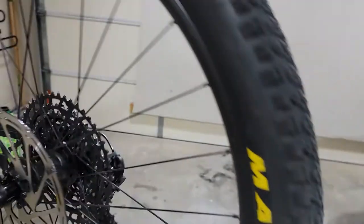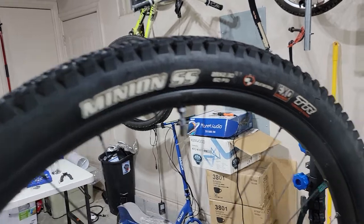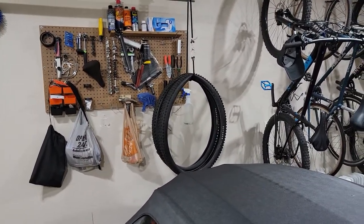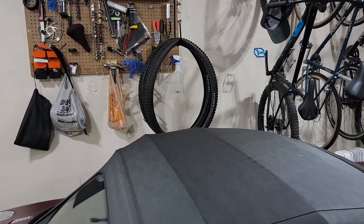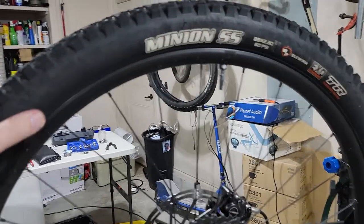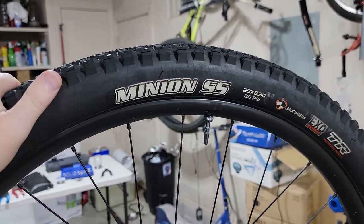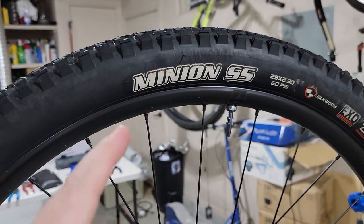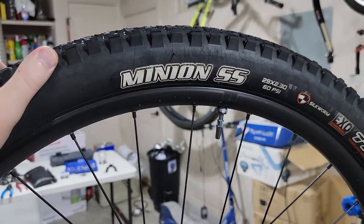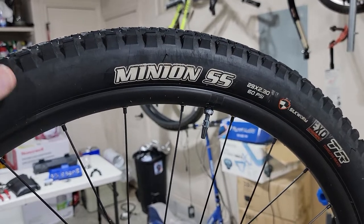I went ahead and replaced the tires. I found these online because at the time I was looking to up my tire game. Don't get me wrong — the Purgatory and the Butcher are good tires, heavy, and they don't roll super fast, but man, they're grippy; they do great in the mud. But I wanted something that's going to roll a little bit faster because the guys I try to ride with roll faster than I can keep up with. So I went with the Minion SS — did some research, watched some reviews, found out these are a good tire. I went with them front and rear. Tires were really hard to come by at the time; I ended up ordering these from Ireland of all places, paid about $45 a piece and waited about a month for them to ship in. They're great tires.